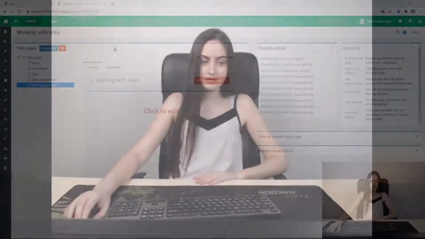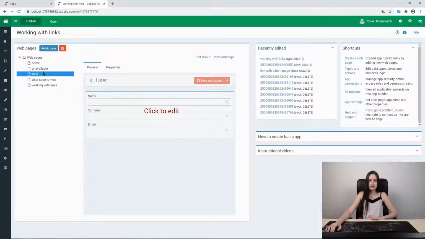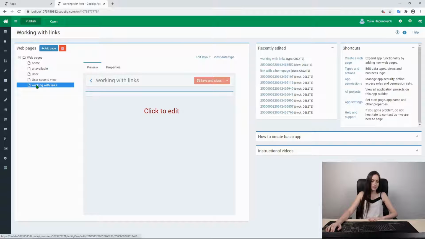So imagine the situation when your application has different pages and each of them is connected to another one. In this case, if you want to have some specific order or some inner logic, you have to use links. In our case, we have a simple application with pages like a simple home page to display, an error, and also our empty page, which we will try to link, for example, with our home page.